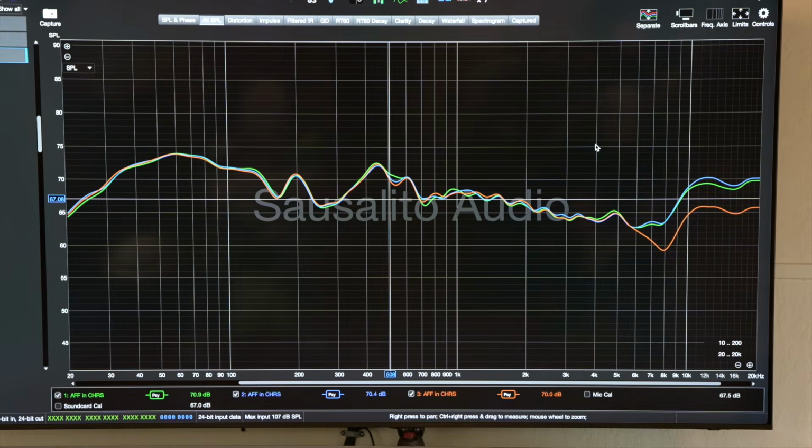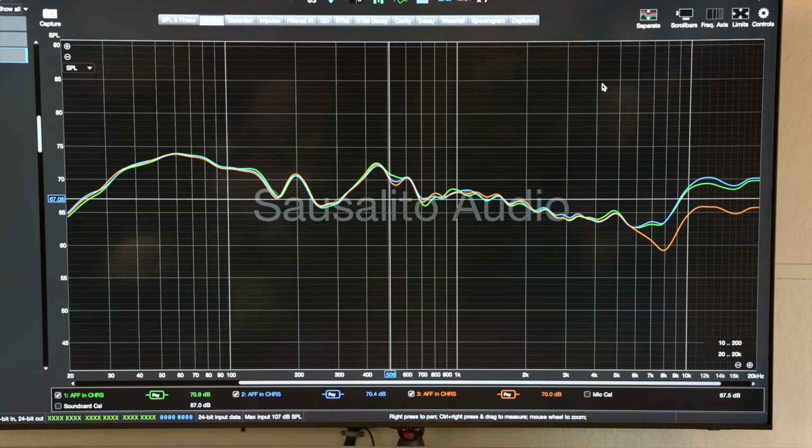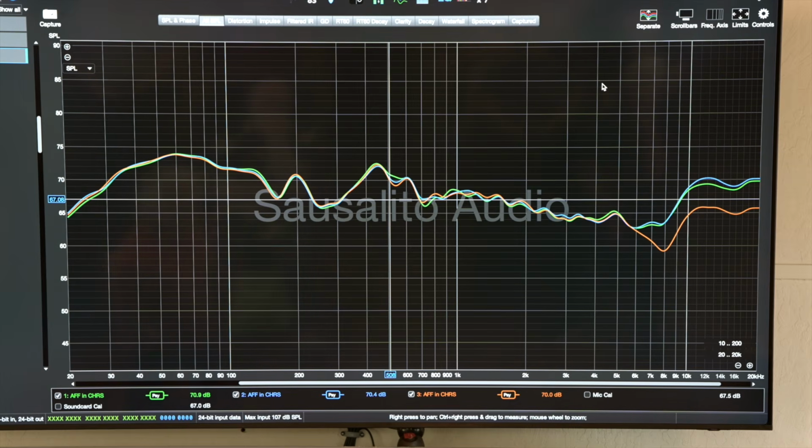There we go. So, interesting. Now we're highlighting the problem at the crossover frequency. We brought the tweeter level down, so now the tweeter level is consistent with the upper mid-range driver. See how if you didn't have that big dip at 8 kilohertz, that would just go across nicely. But we do have the big dip at 8 kilohertz.